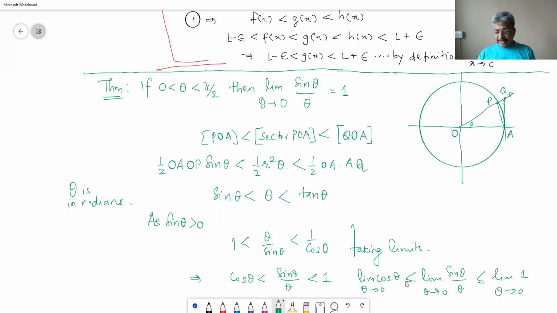Yes, what were you saying? Should I put equality here? The limits are likely to be equal, correct. And therefore, the last step is 1 is less than or equal to limit sine theta by theta as theta tends to 0, less than or equal to limit 1. Therefore, this limit is 1. So we got this proof done. Now, this is important and it is being done very systematically with proper development of notation. Otherwise, sine theta upon theta was not answerable. It was indeterminate. Now we can answer that sine theta upon theta is equal to 1.